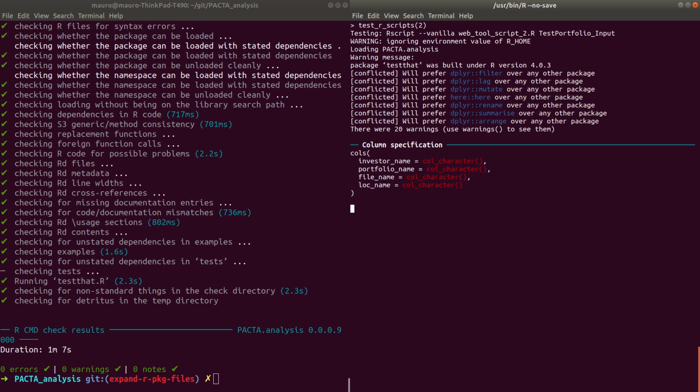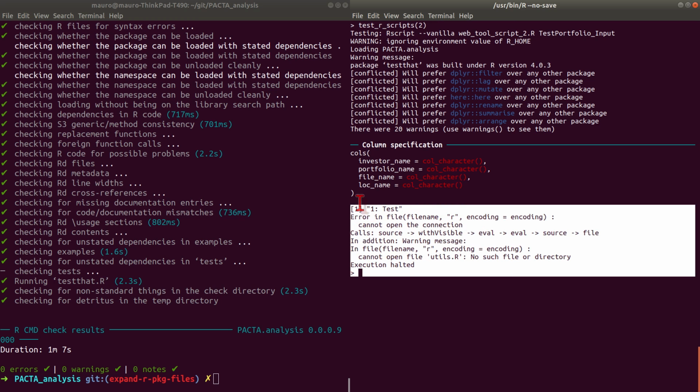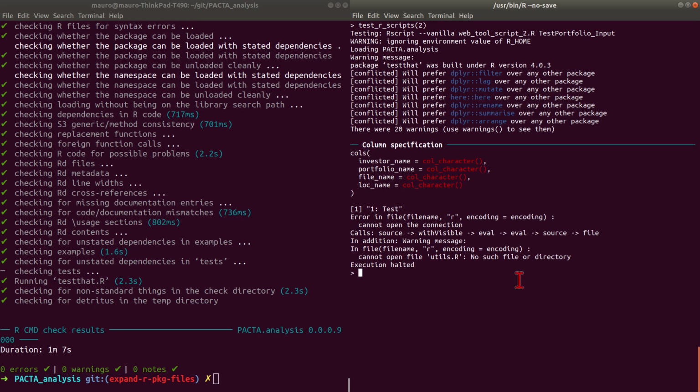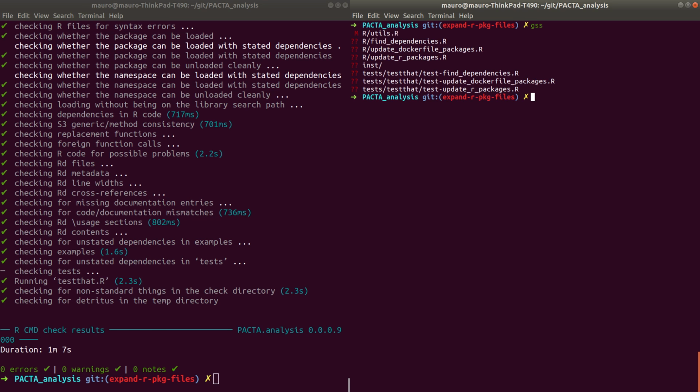It is possible that I don't, because this project is interdependent with the state of other projects. That's a very bad idea in general, but it is what it is. And the error continues to be there. But again, that's something I'll probably work on in a separate PR. So for now, let's remove utils. Yeah, I think I have everything I wanted in this pull request, expand R packages file.